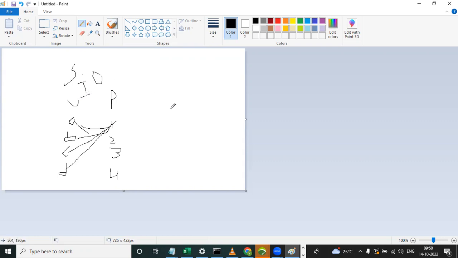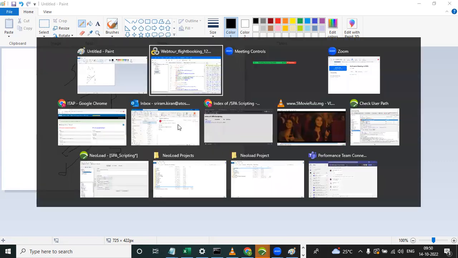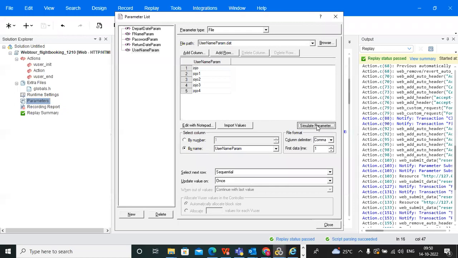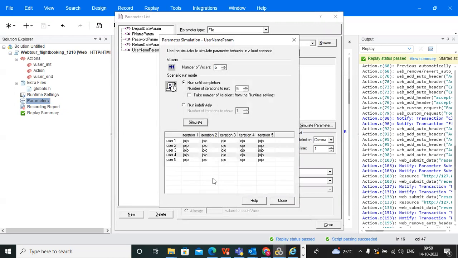With the once property, what will happen? See, if you do the second iteration, third iteration, or even the 100th iteration, it will pick the same. Same way, A picks 1, B picks 1. Means whatever values it picks in the first iteration, it will continue for all iterations. If it is the second iteration also, same: A picks 1, B picks 1, C 1, D 1. You can observe here in our script, sequential once, 5 times. You can observe the first time the user is Jojo, and every time it is picking from Jojo only. That is the once property. Got it? Okay.